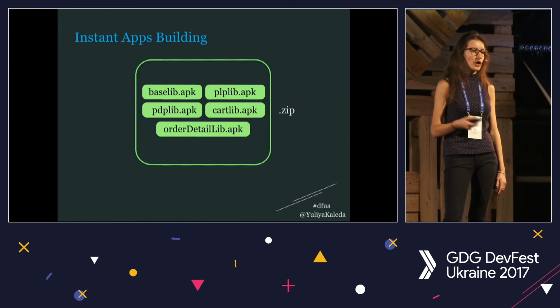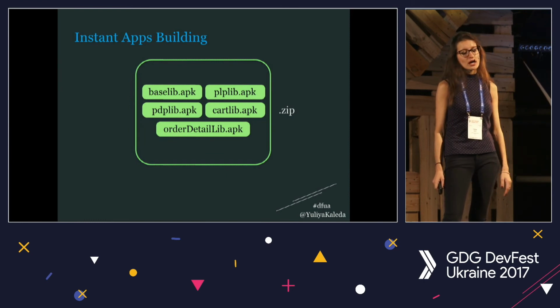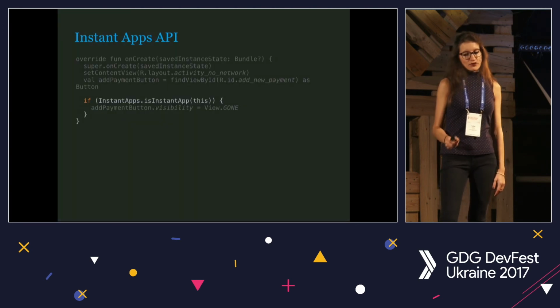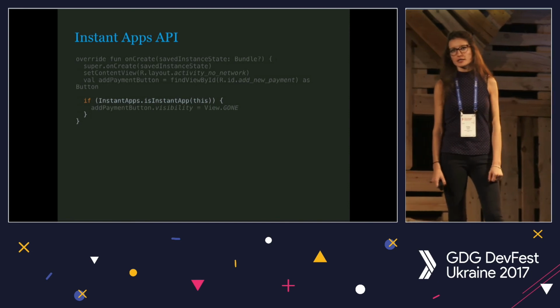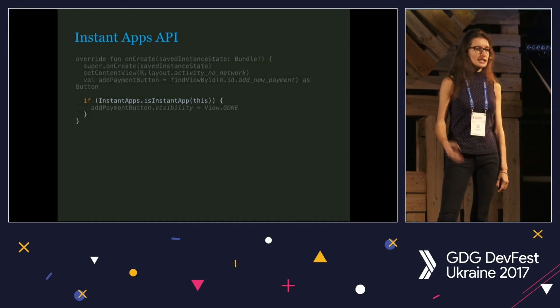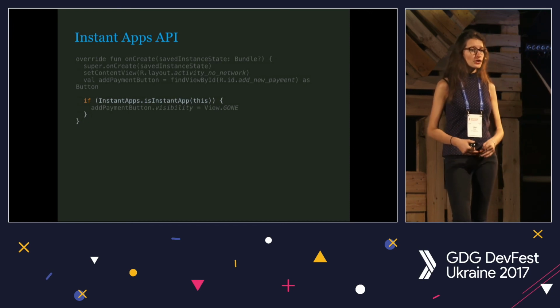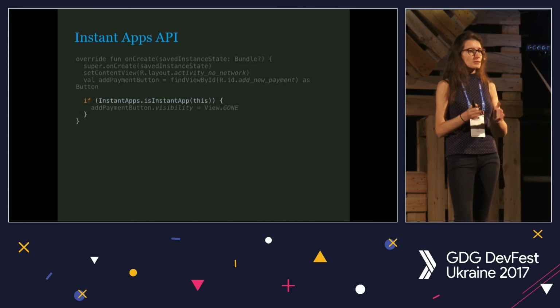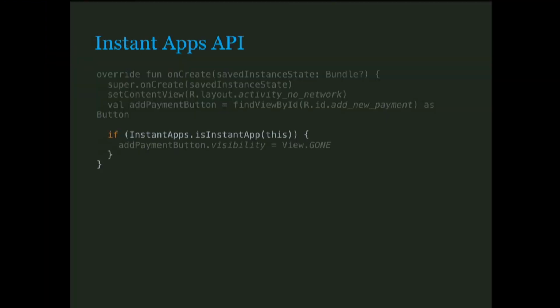This is actually the file that you have to upload to the Google Play Store, where all the evaluation of the size happens. There is a very helpful API that is provided by Instant apps, and one of the most useful methods, I think, is isInstantApp, which takes a context. This method is very useful for cases, again, when you want to strip out some features from the Instant app and keep them within your regular installable application. So you can basically use it as a toggle. Is your user running in the Instant app context, or in the installable application context?